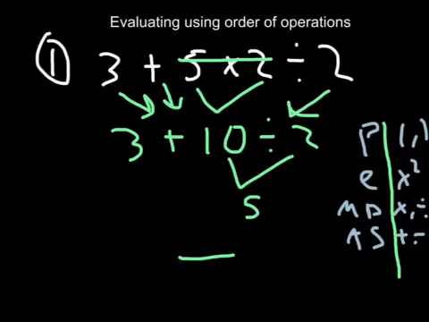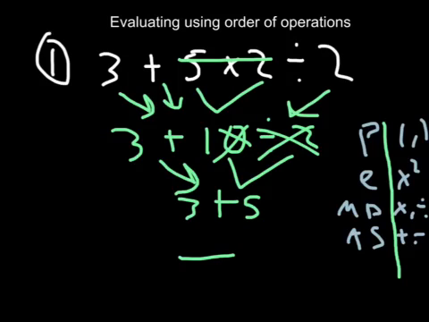Okay? So now I did 10 divided by 2, so I want to X those off. But you do have these left, so you want to write 3 plus. And now you're left with 3 plus 5, and since the only operation you have left is plus, you of course have to do that, and 3 plus 5 equals 8. So I'll write 8 in here, and 8 is my final answer.